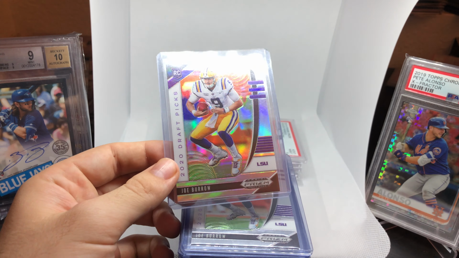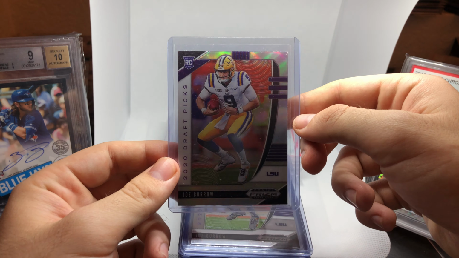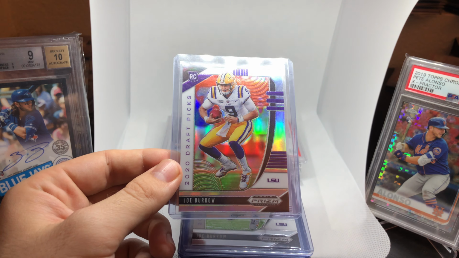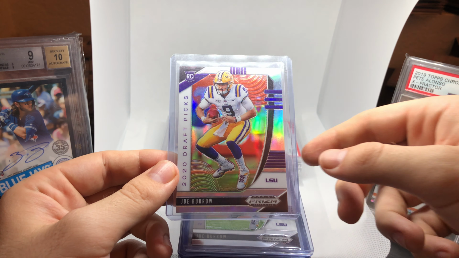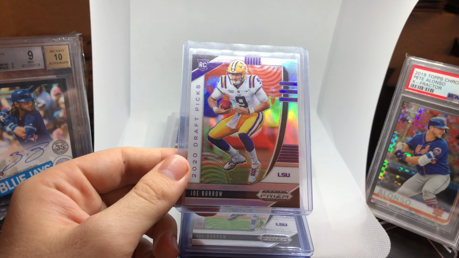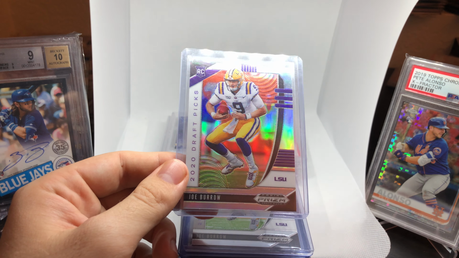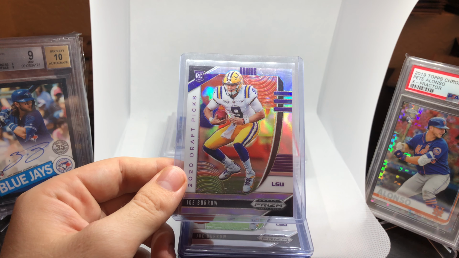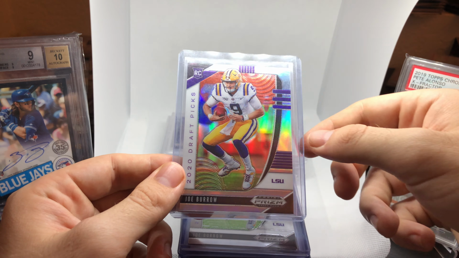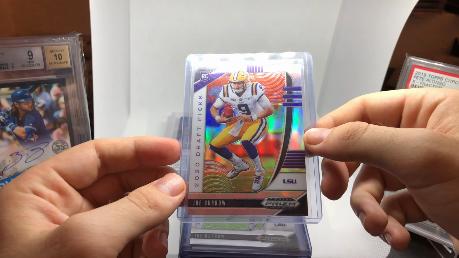But to start it off, got a silver Joe Burrow. One of my favorite rookies going into the NFL season to keep an eye on. That probably goes for everyone too. The whole country's eyes are going to be on him if he can continue his success that he found in college. Being on the Bengals, he's not going to have the hardest time in the world fighting for a starting role come week one. Heisman Trophy winner.